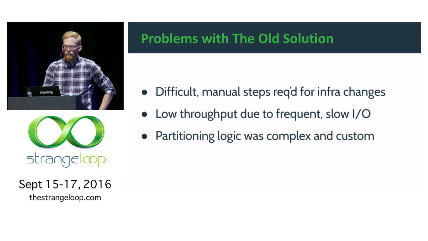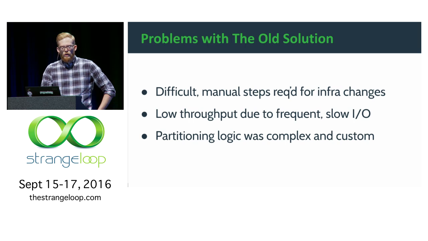So the old solution works, but it has some problems that we wanted to address. Like I was talking about, adding or removing a service instance was quite a complicated dance due to this custom partitioning logic. There's actually like 7 different steps. You need to converge Chef and restart a service and do some deployments, and I don't even know. It's not something you want to do at 3 a.m. when Amazon decides to kick one of your boxes.